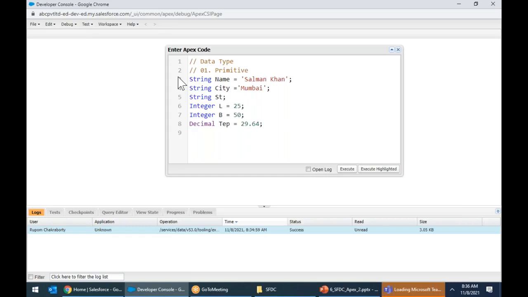This is not a big container. These are small glasses. It can hold either Salman Khan or Shah Rukh Khan, but not both. You cannot put two data inside this container. These containers will hold only a single data.